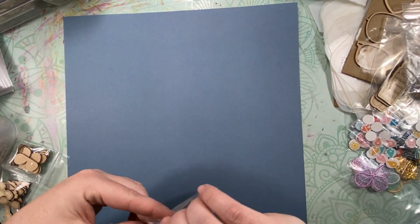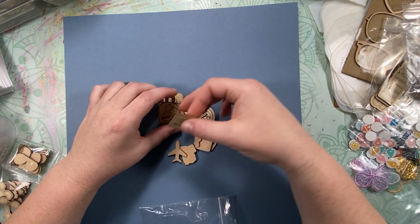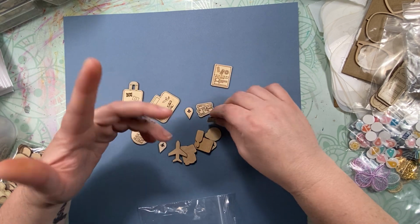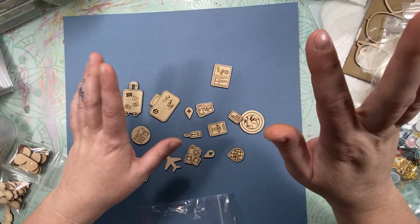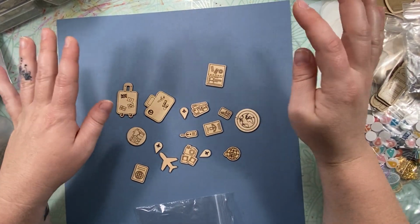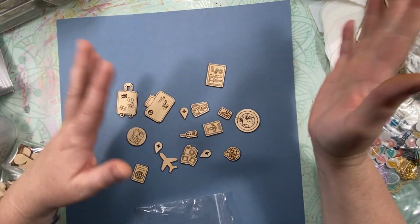The last travel set is this one, and it's the World Traveler Icons. I know not everybody travels the world, because we've never been outside of America and we don't have passports or anything, but this one is specifically for international travelers that would use passports and airplanes and all the things.